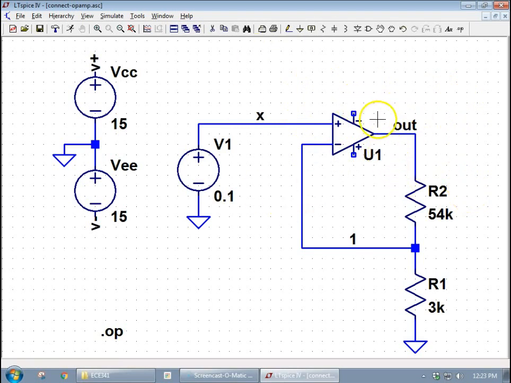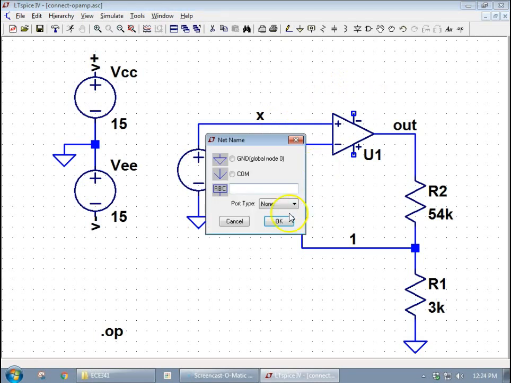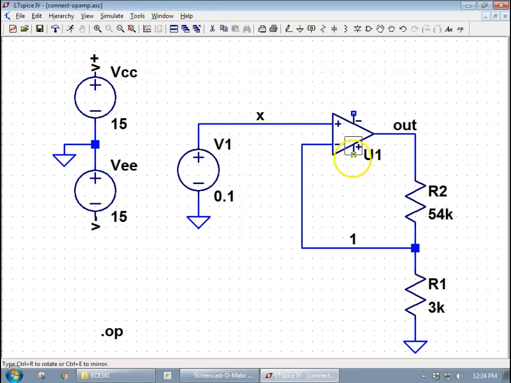We need to add our power supplies here. I named these nodes: this node is V plus in the upper left, V minus down here, 15 volt plus and minus power supplies. Add a label to the net so I don't have to draw the wires. I can add that label with the shortcut E. So E, label that V plus, and V plus is down on the bottom this time, be careful.